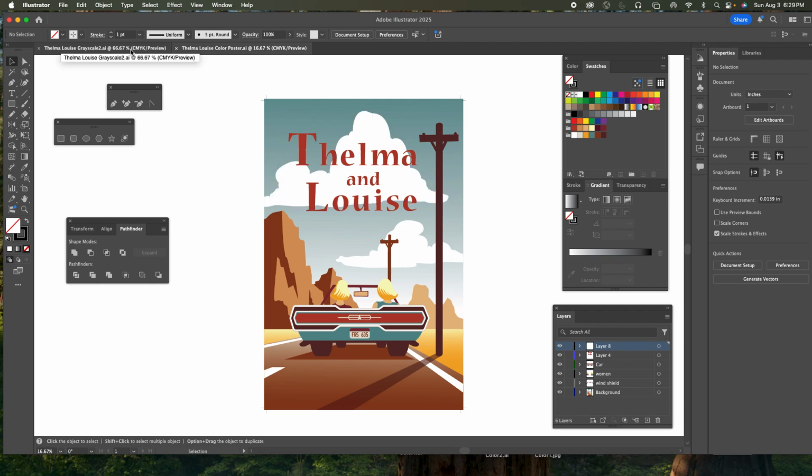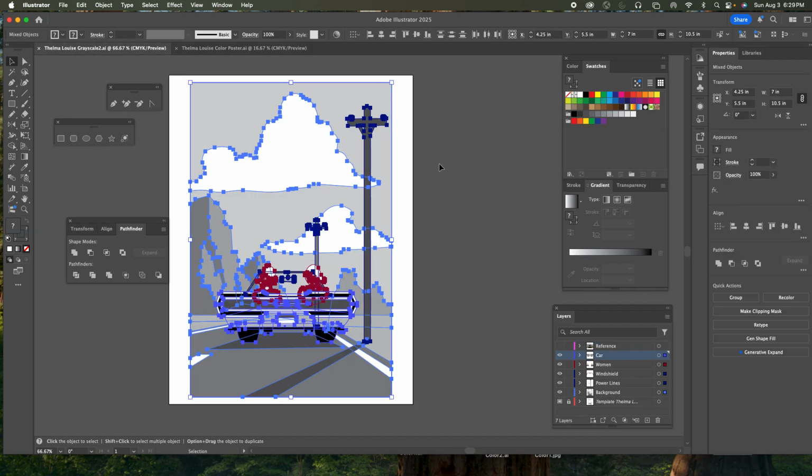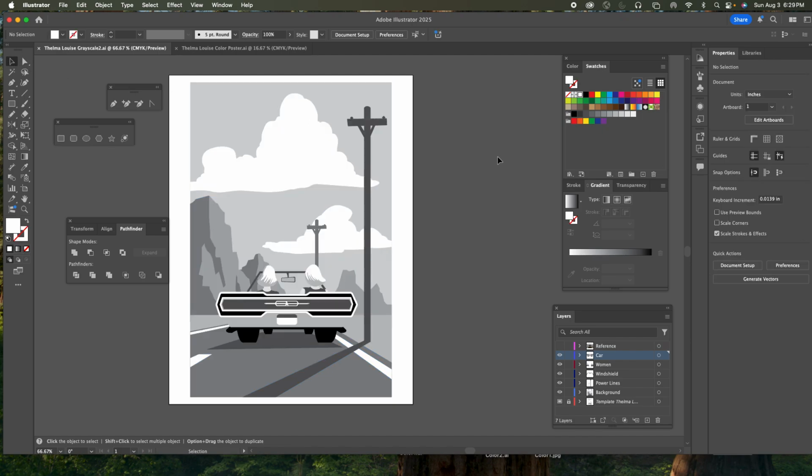What we're going to start doing now is building this grayscale image, okay? The reason why we do it in grayscale is because it's actually faster than building in color. Therefore, we're not thinking about what colors we need to make. We just build it in different percentages of black, and it just speeds things up. A long time ago when I used to create illustrations, I realized that when I had like 32 illustrations to make in 1 week, I could not be sitting there thinking about the color as I'm building the shapes. So I just build everything in grayscale and then change the color. And that's what we're going to be doing, okay?